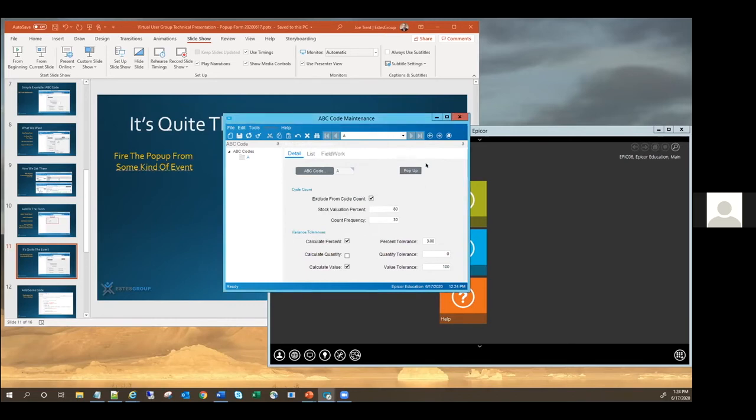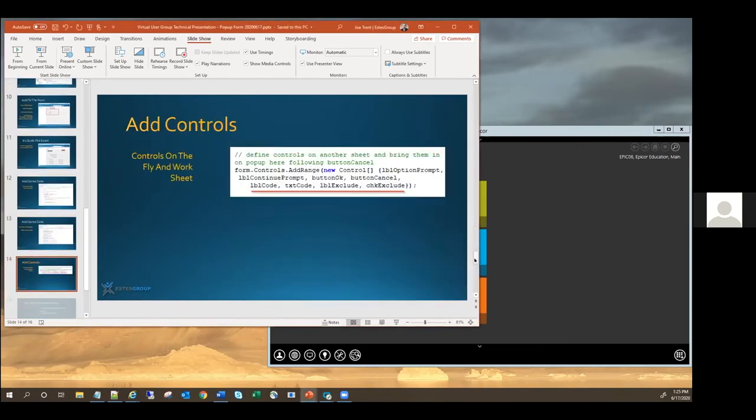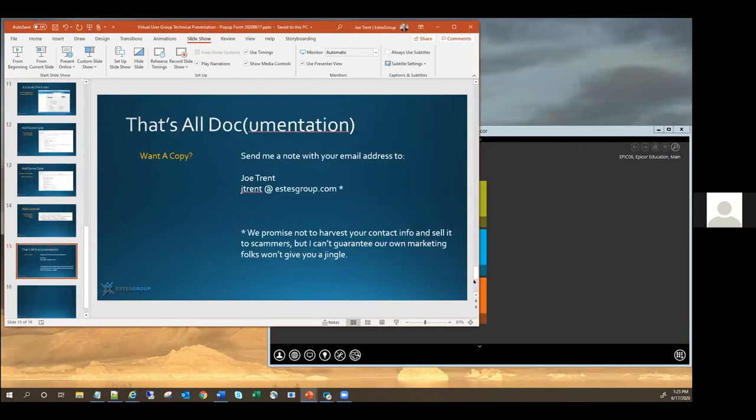Again, this could be any other event. You can key on anything here to pop that form up, depending on what you're needing to do. And this is a very simple customization, but you could use this as a framework for whatever project you've got in mind to sit within it. All those things are in the presentation there. And that's all for this one.